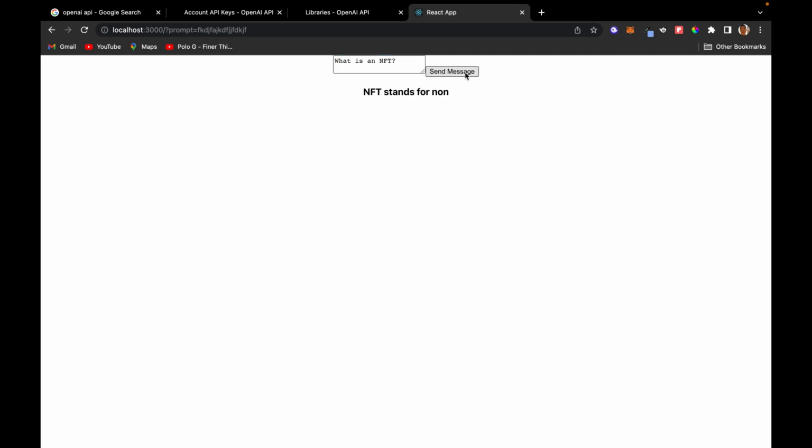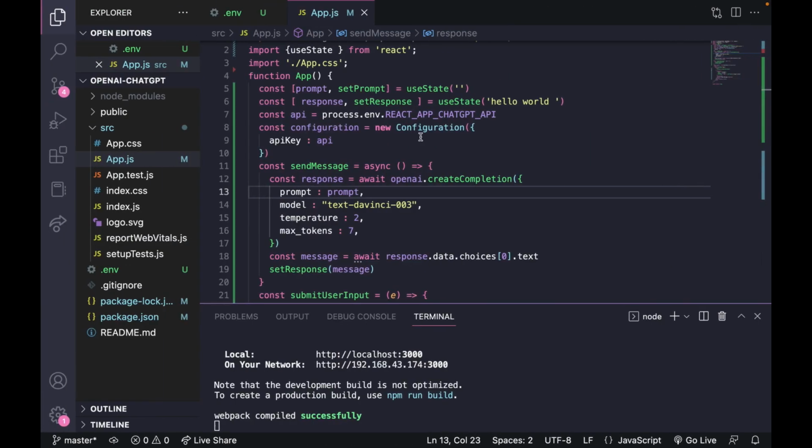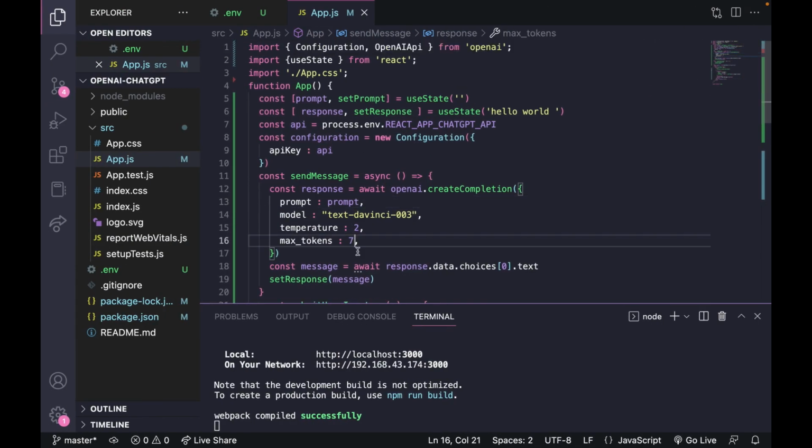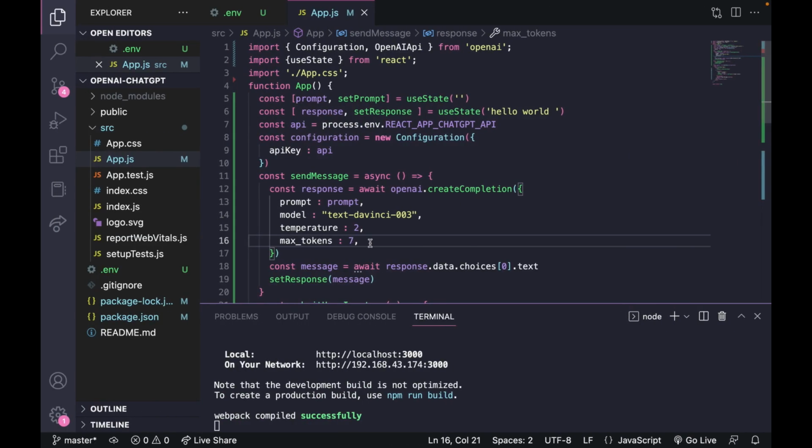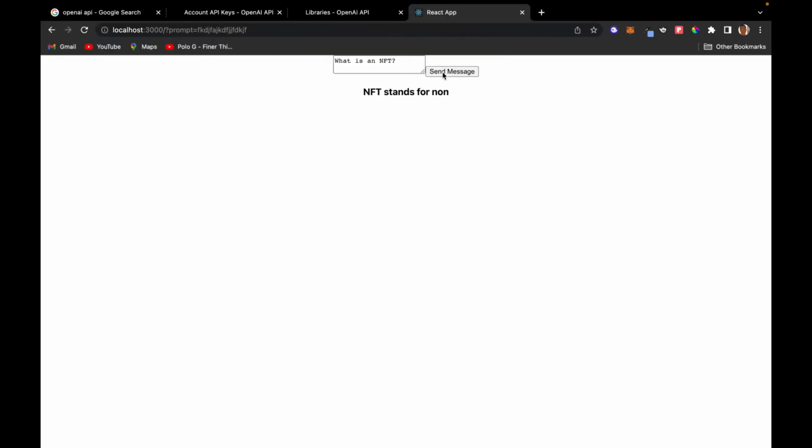NFT stands for none. This is because the max tokens is set as 7, so we have to increase this to get more responses, or maybe larger text. So maybe I can change it to 200, and I'm gonna try again.